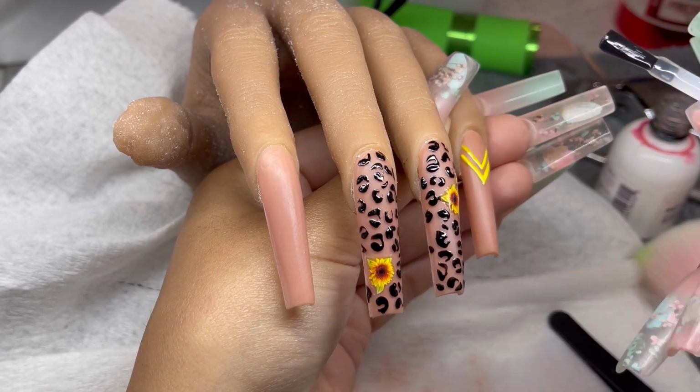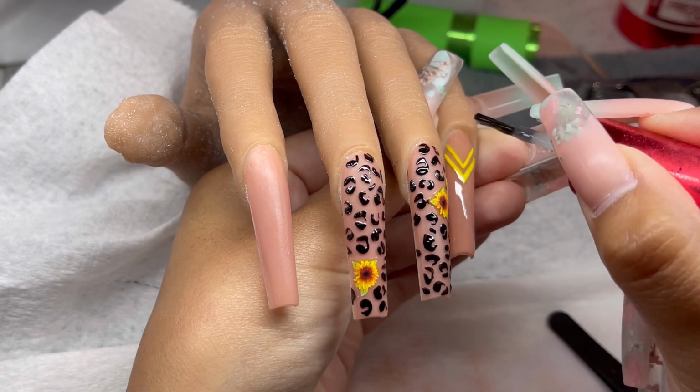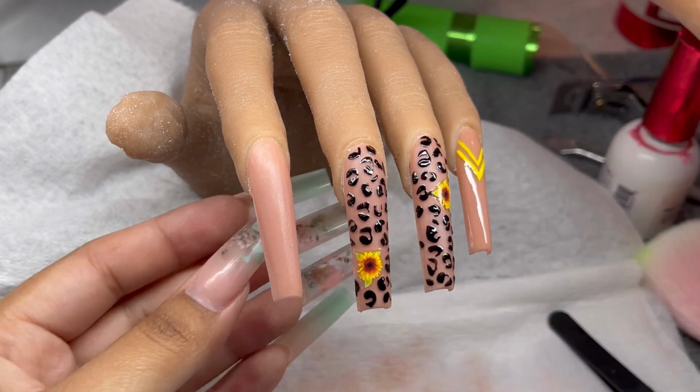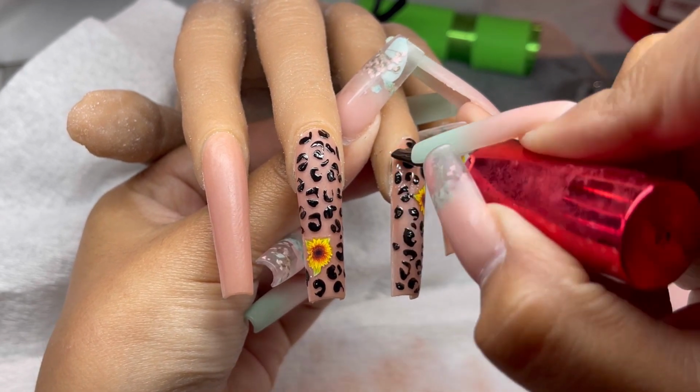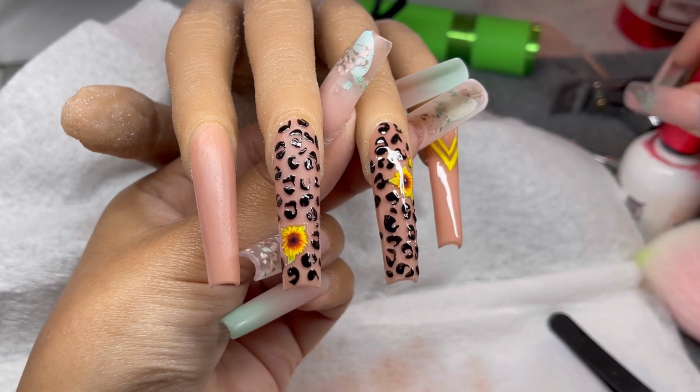Now, when recreating designs from other nail techs, I always try to give them a twist to give it some sort of difference. I like getting designs and creating my own version of it. I feel like it's always fun to get ideas from other people, but of course, give them credit and try to make it your own at the same time.